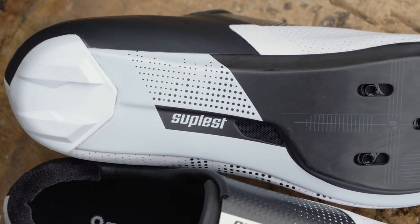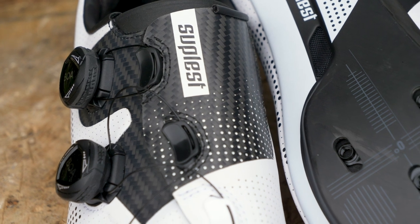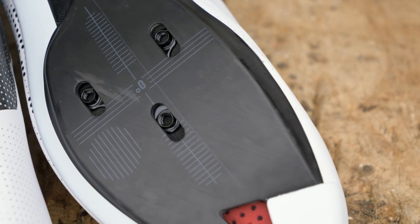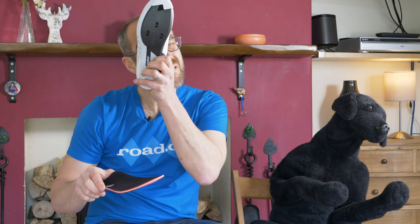On the bottom there's a unidirectional full carbon sole all the way from front to back. Suplest doesn't have their own stiffness rating, but this is their top-level shoe so it's pretty stiff. It's drilled with three holes for a standard road cleat, and vented at the front and back for airflow under the footbed. There's a heel bumper at the back and one at the front for scuff resistance and extra traction. Inside the shoe is the Solstar insole — it's got perforation at the front and is very built up in the arch to get good connection with your foot for decent power transfer. You can actually see through the vents at the bottom too. We'll be getting out on some very short, socially isolated loops in them soon and we'll report back on whether they're any good.